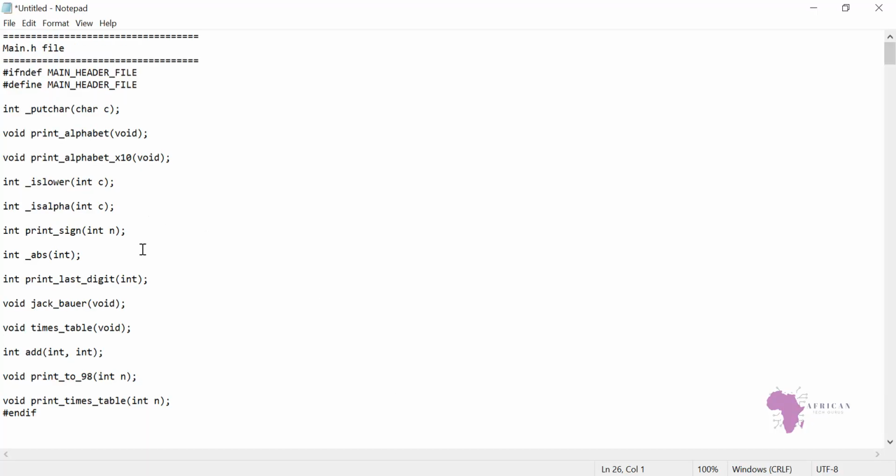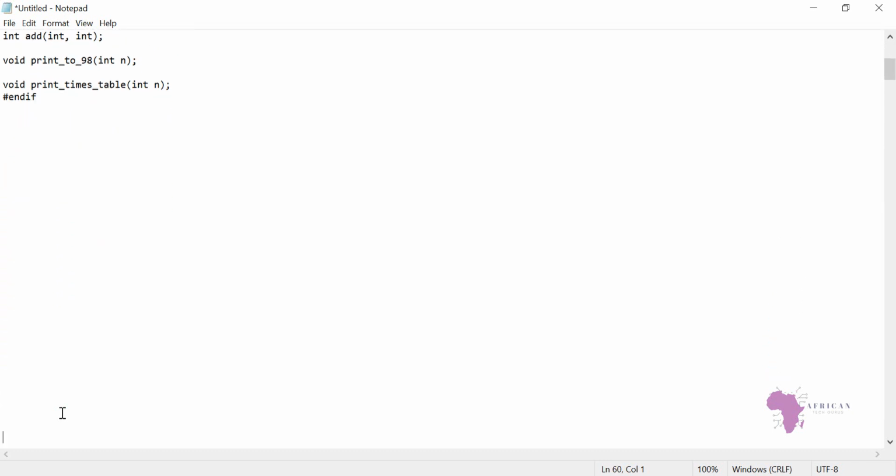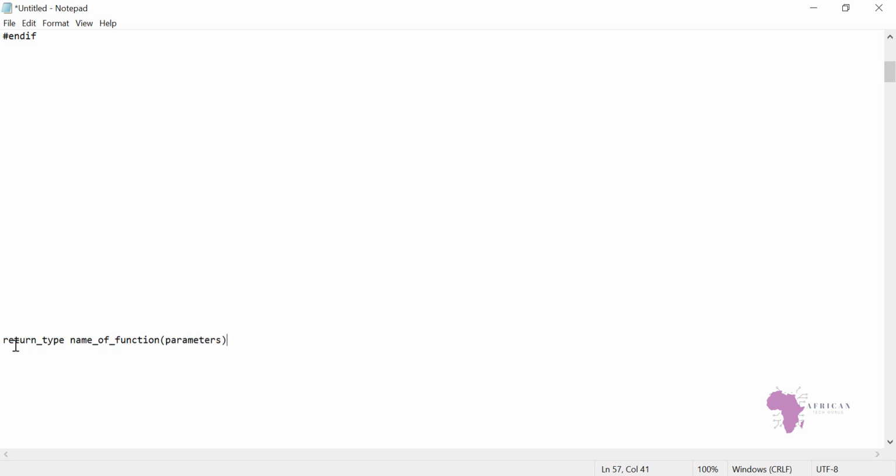Okay, let me show you something. Allow me to write here. What I will say is that we must have the return type, like this. That is the return type of that particular prototype or function. And then the name, the name of the function. Remember, in content review we did a practical on it, and inside the brackets we have parameters. And these parameters tell us which type each one is.